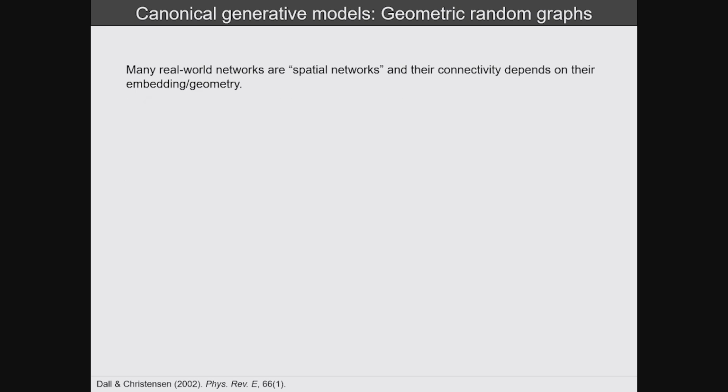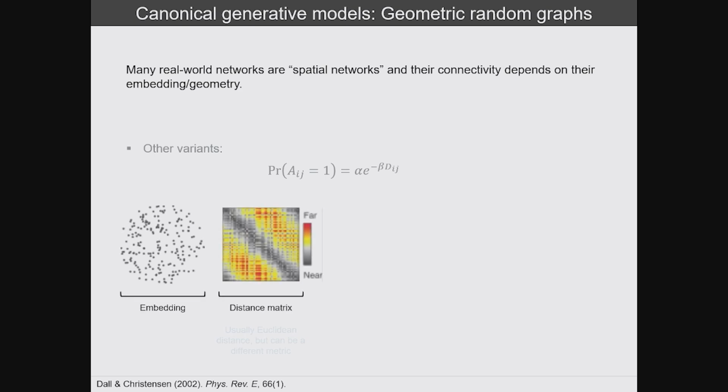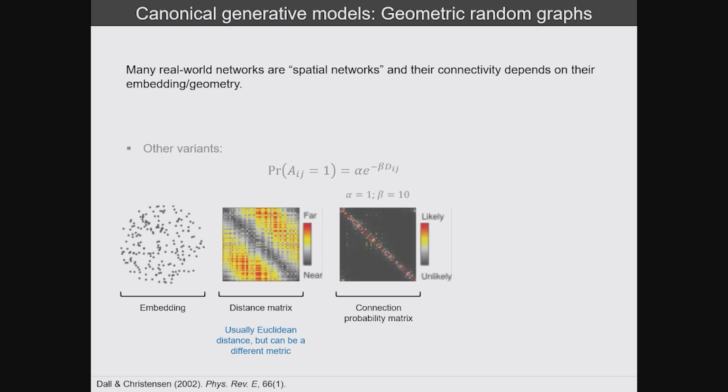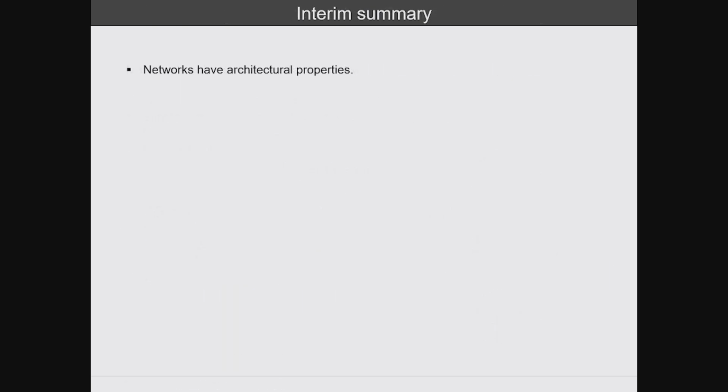If we want a stochastic version of this, we can form connections probabilistically. Right, so we have our embedding, we have a distance matrix, and we fix some parameters. In this case, we're going to scale the probability and raise it to an exponential, where the decay rate is some parameter that we get to choose. That defines some probabilities, and we can generate networks from that probability distribution. And I'll point out that these synthetic networks are stochastic. From run to run, they will not be identical. They'll have different topologies, which is kind of nice. Okay. So, a quick interim summary.